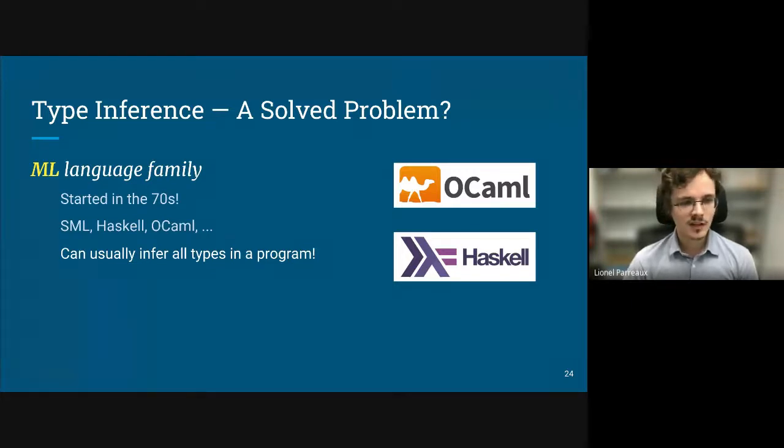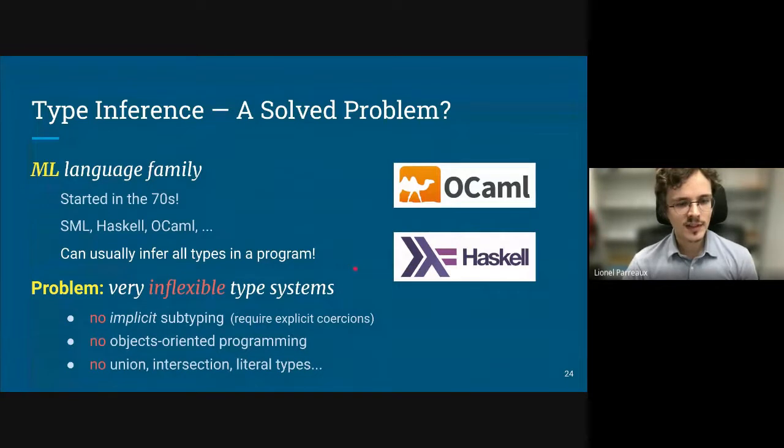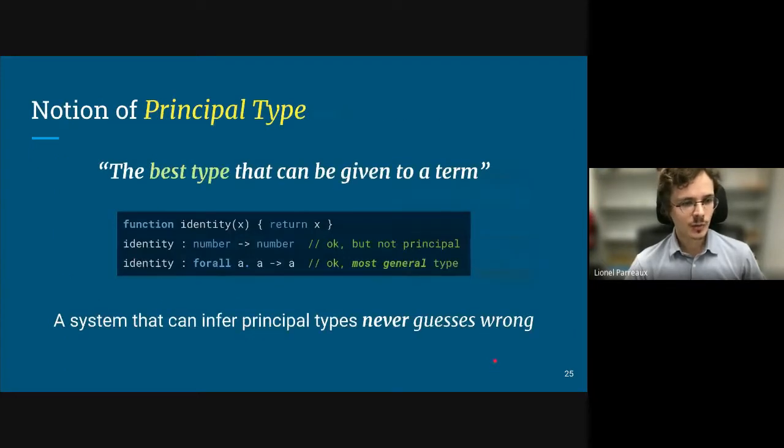Right. So going back to type inference, global type inference has existed for a long time in the ML language family, and they can infer all the types in a program without problem, most of the time, right? And the problem is that these type systems are quite inflexible, right? They don't have implicit subtyping, meaning that if you want to leverage subtyping in a language like OCaml, you need to use explicit casts or explicit coercions, right? They are checked, but they need to be written in the program by users, which is actually pretty disruptive because you need to provide the entire type signature every time subtyping is used. So basically, that means that people don't really use that very much. There's no object-oriented programming features, and of course, you don't have literal types, unions, intersections, and all that interesting family of types. So what we want to do is do principal type inference for the kind of types that TypeScript has, meaning equirecursive types, literal types, unions, intersections, etc.